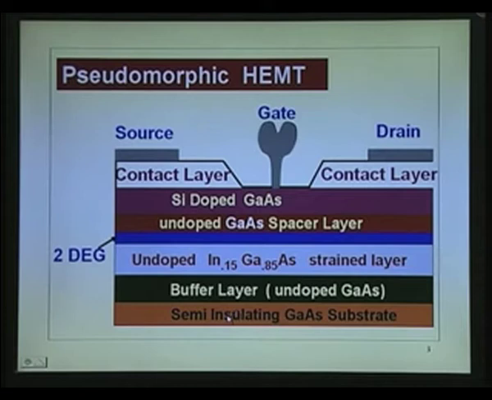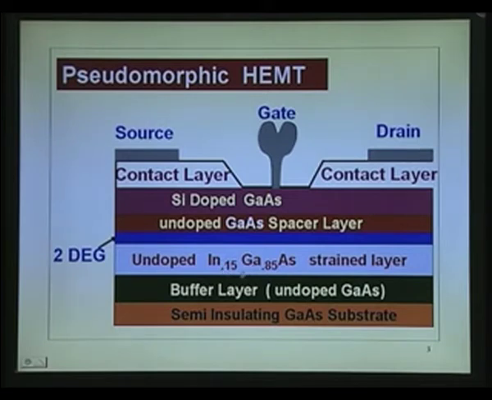Here, this is not indium phosphide based, this is gallium arsenide based. You have a semi insulating gallium arsenide substrate, which you can get with very high purity, and still you put a buffer layer, so that any of the defects do not get transported onto the undoped layer, and this layer is indium gallium arsenide. You can see that you do not use indium 0.47, but you use indium 0.15, mostly gallium. It is gallium rich indium gallium arsenide, but its mobility is still better than that of gallium arsenide, because indium arsenide has very high mobility compared to gallium arsenide.